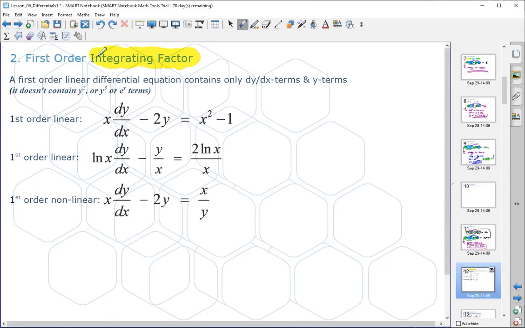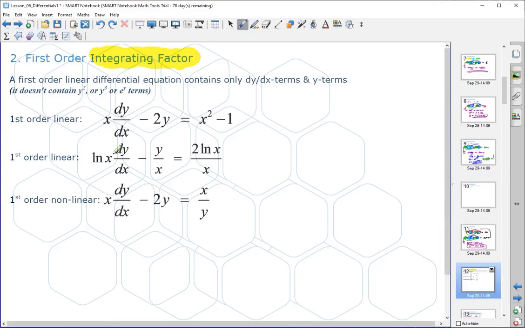Okay, so just reminding you that a first order linear differential equation would have a dy by dx, and then it would have a y here, but no y squareds or y cubed. You could have a 2x at the front there. You could have an x squared at the front there. It doesn't matter. And then you just have some x equation here. Same here, some x equation here. You've got a y here. You've got a ln x in front of there.